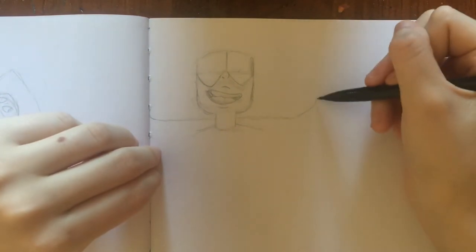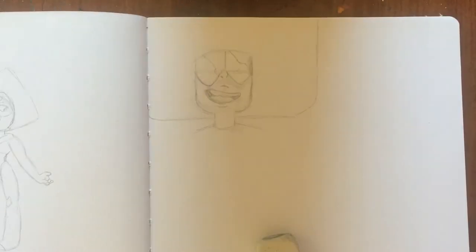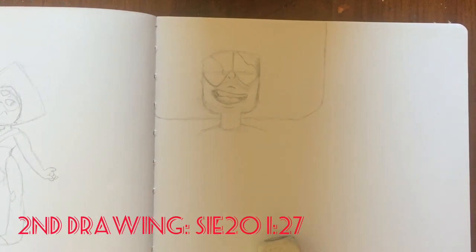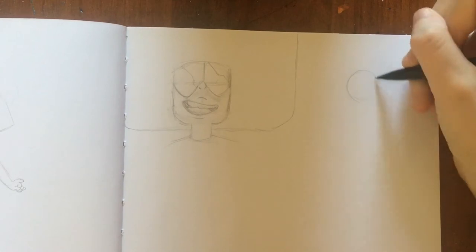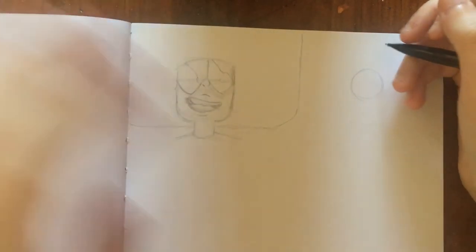That's pretty much it for the first drawing — you can't see the top of her head in this shot, but I'll just extend the hair. So I'm going to find another shot to draw. The next position I found is a full body one — a very good, sturdy position. It's from the episode Coach Steven, season one, episode 20, at the timestamp one minute and 27 seconds. I haven't actually done Garnet full body yet — I've only done the face in this sketchbook. I've done quite a lot of Steven Universe stuff here, but this will be my first full body one.